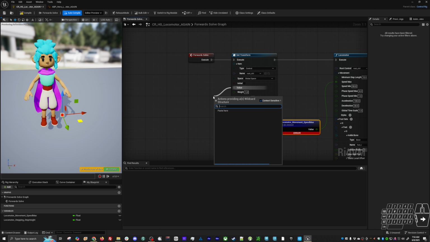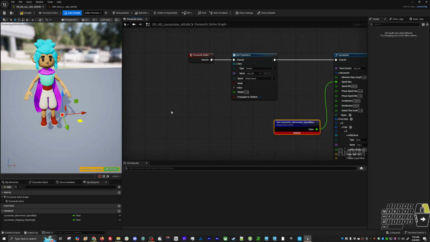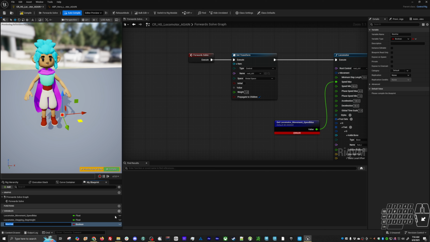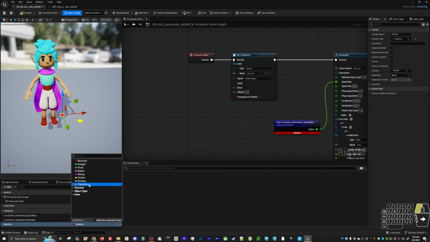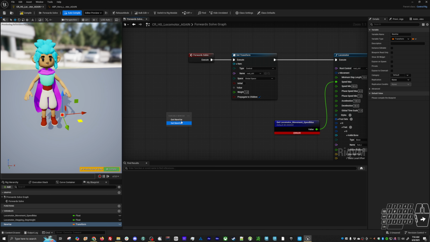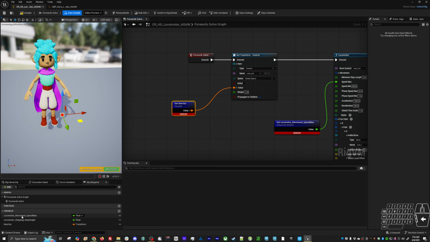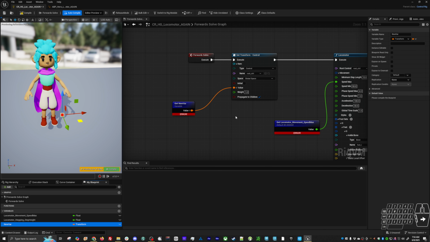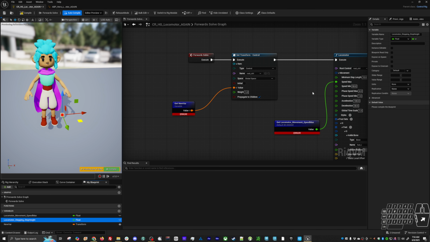And let me see if we set a variable here. We want that variable to be a transform. Drag that in here and plug it in. Well, on all three of these variables, we want to set as instance editable.